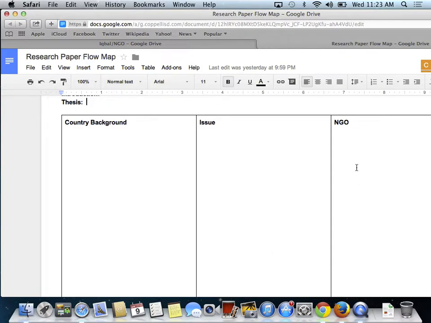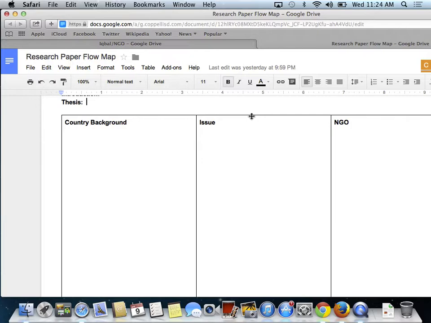Yes, and this is our solution, or a non-governmental organization that you started research on yesterday. Yes? Okay. If there's not an NGO for your issue and in your country, then your focus needs to be on an NGO that does exist for your issue. Okay? Most of them, we do have an actual NGO on that issue in that country. If that's not the case for you, you just need to come talk to your teacher. Okay?